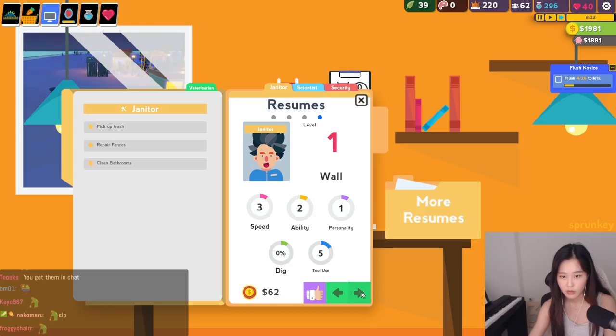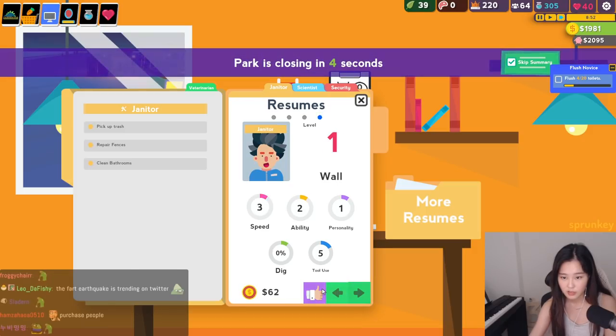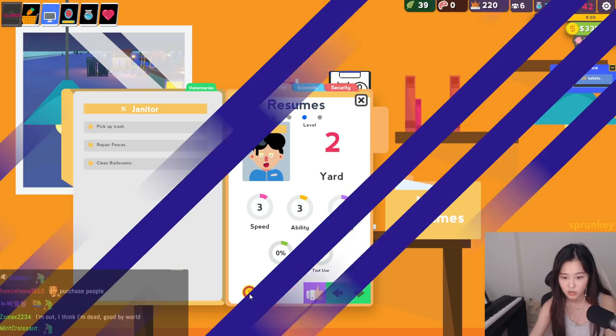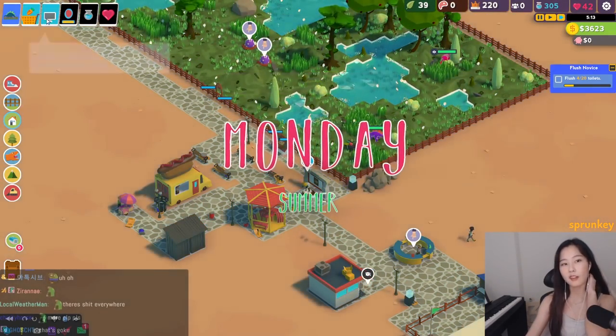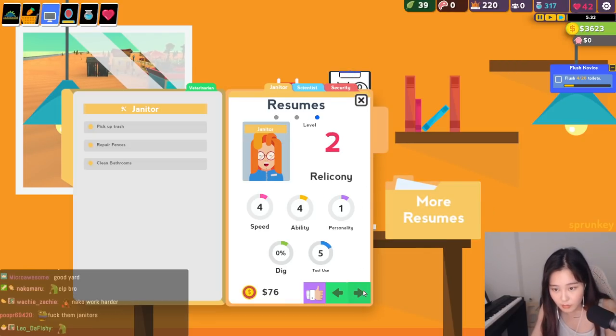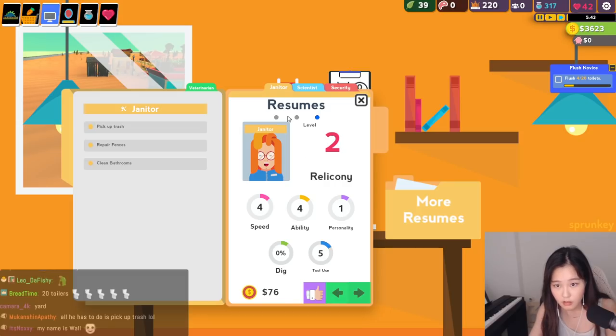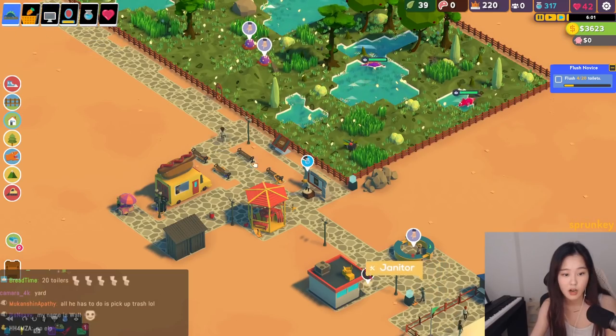This guy's name is Wall? And his name's Yard? Okay, I need someone that's fast. Speedy. Yard. Oh, fuck. Okay, let me get another janitor. Rectum? Oh. This person's a 4 in speed. You're hired.